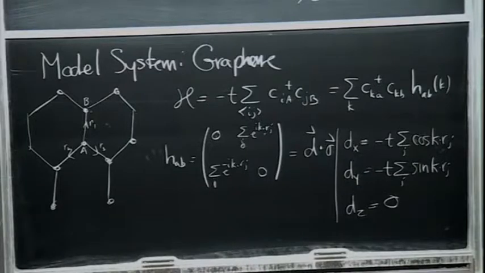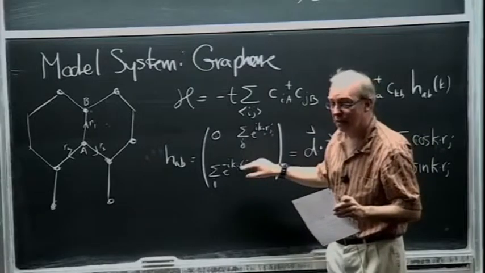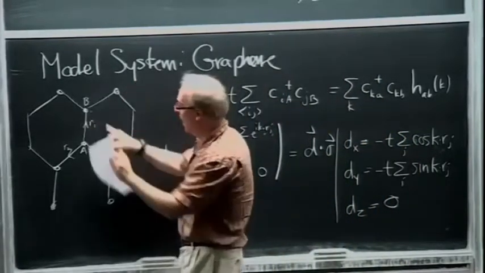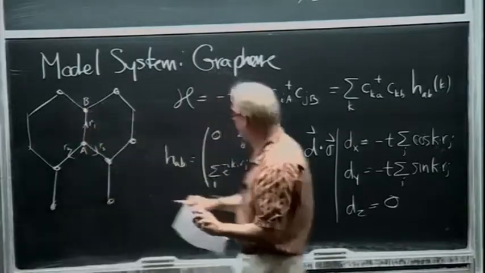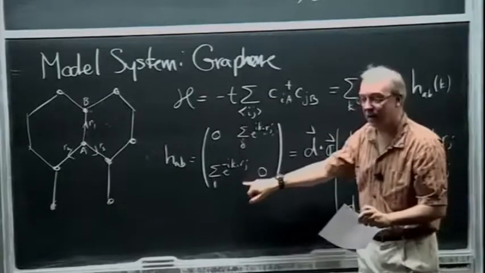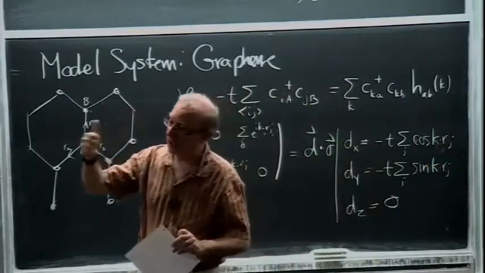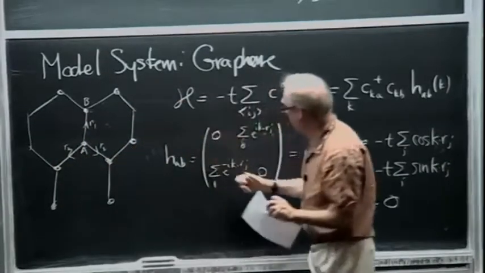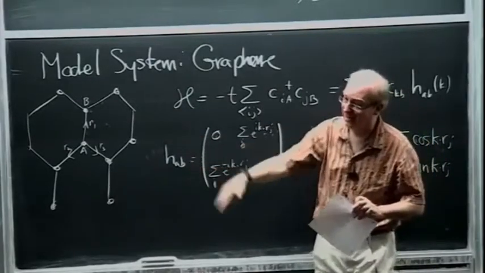Well, you could have perturbations that change things here. Those would involve changing the bonds. So, for instance, if you were to strain the graphene to make this bond different from this bond, or this bond, then you would add terms on the off diagonal. But the effect of those terms is not going to be to open a gap, it's going to be to move the Dirac points around. Because those terms wouldn't keep the D in the plane.